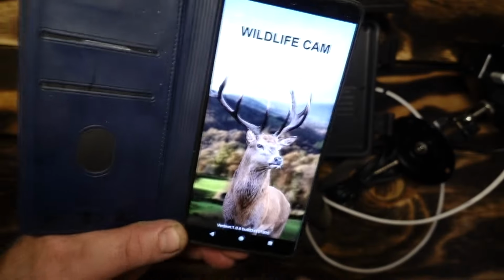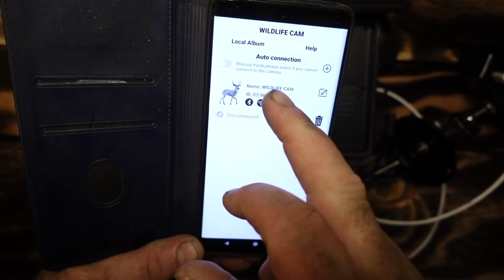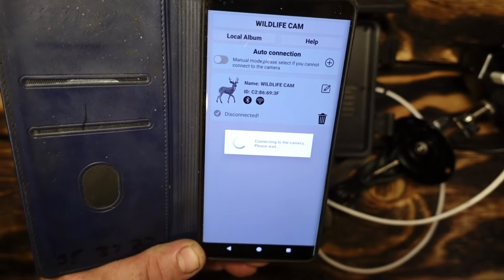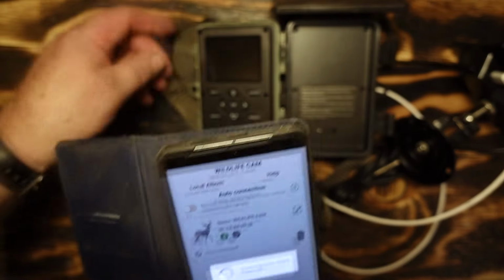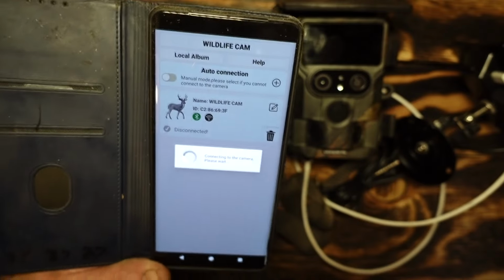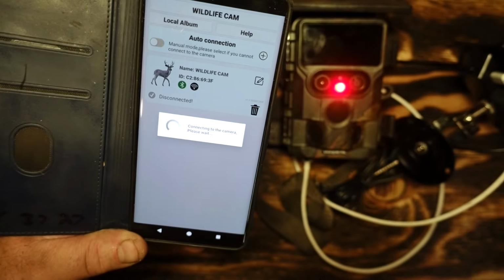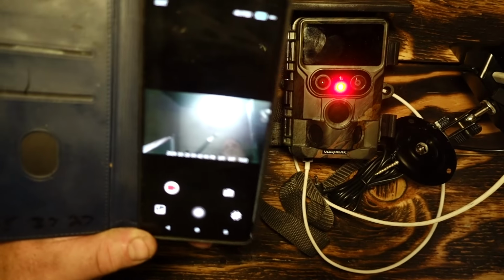The app is even more awesome than what I thought. I was closer to possibly 100 feet away. I'm hooked to the Wi-Fi in the house, so I don't know if this is going to hurt or do anything. But once it connects to that camera, that red light's going to start flashing. And I'm on.